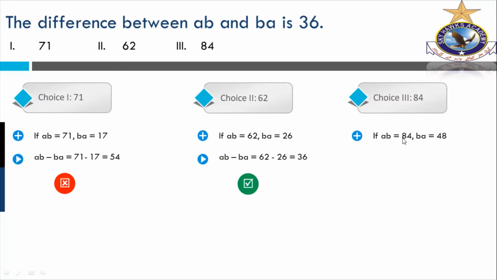If we are putting in the order, that is 84. So let's see. Once again the difference is 36. So there are so many choices, and these two are the right choices for the right answer. I mean to say, we are just making use of this given information that the difference between AB and B is 36. I'm sure that you have done all these things on your paper.